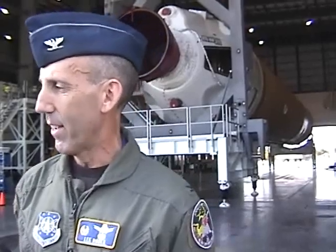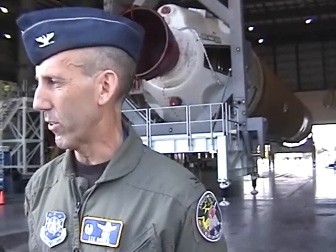These payloads that we launch here into space provide everything from global positioning system satellites to reconnaissance capabilities, all the way through some of our national surveillance capabilities that we have as well. So there is a direct contribution to the warfighter happening from Cape Canaveral Air Force Station with the data that's provided by the satellites. It's not really about launching the rockets, it's really about launching missions that provide that great data to our warfighters and to commercial agencies all around the world.